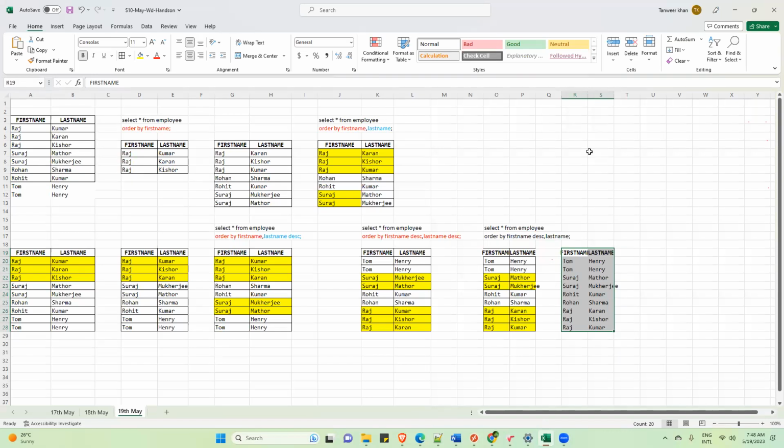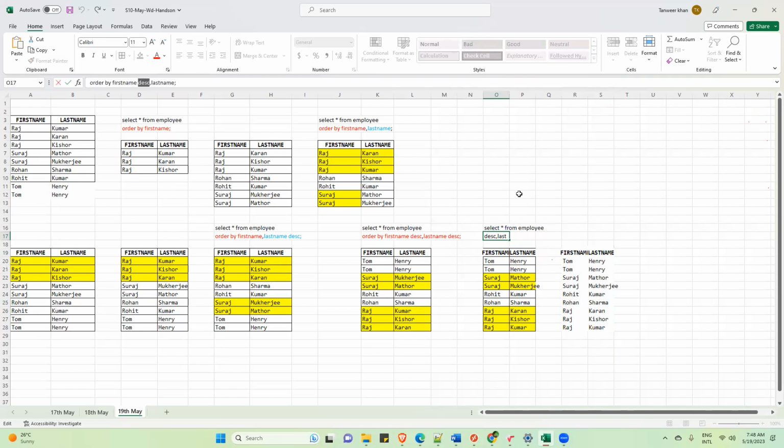Is this clear, guys? Yes. Very interesting thing here. I have written DESC here. So this descending is for which column I am highlighting here? First name or last name? First name only. Don't think that this is applicable on last name as well. After last name, have I mentioned anything? No. So last name is ascending order. Hope this is clear.